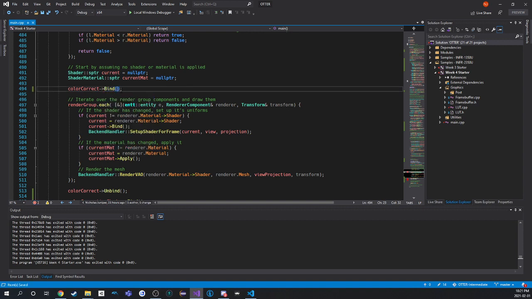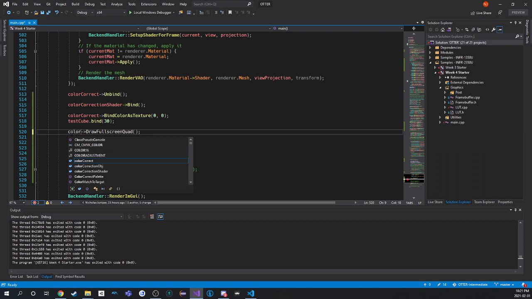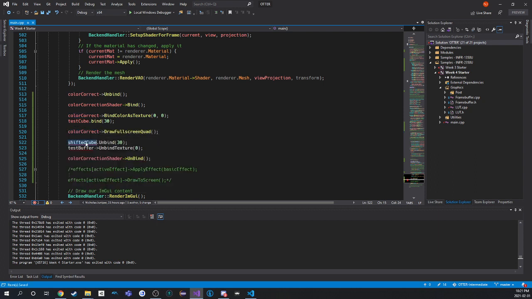Apologies. Correct. Test cube. Unbind. And then color correct. There you go.